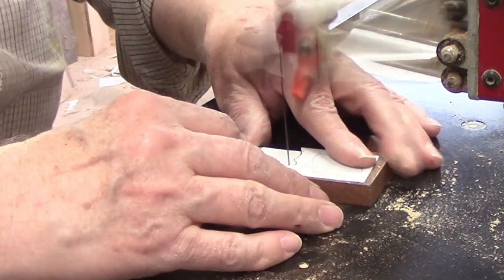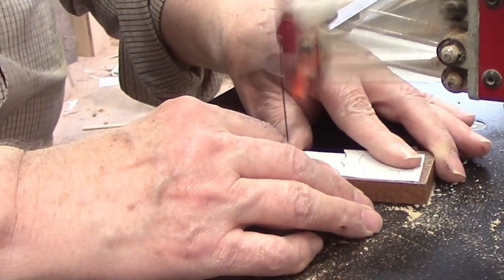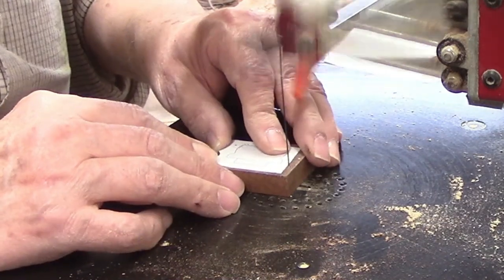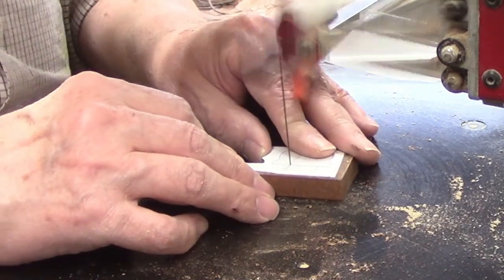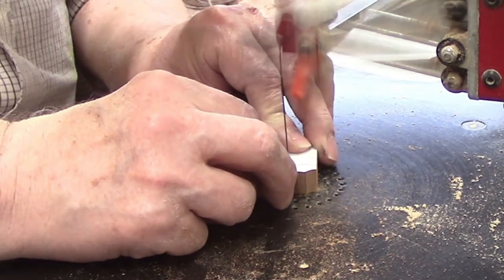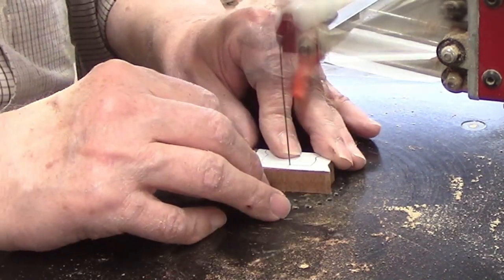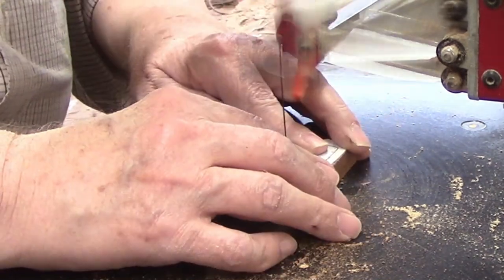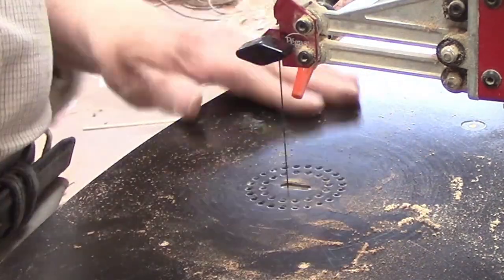I'm not even going to try to do all the cutting for this trivet. I'll just work until either my energy level or discomfort level tells me it's time to call it a night. I started with the feet since these will be quick, easy cuts. They have flat straight tops and bottoms since I won't be using the tab and slot construction. The sides are curved to give them a more interesting shape than if they were rectangles.